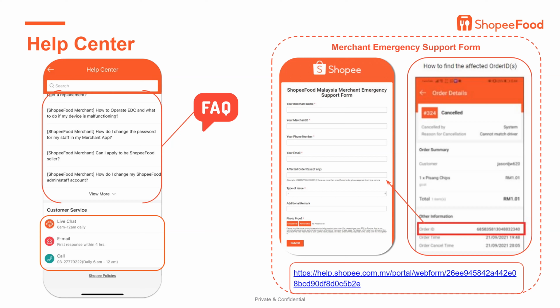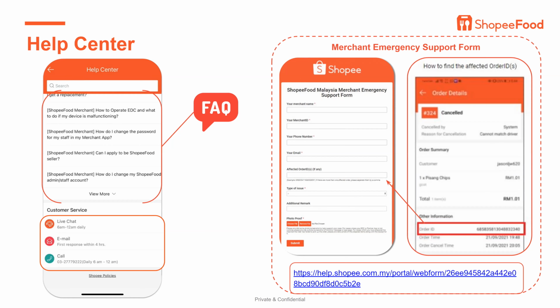And do note that if you find out that the ShopeeFood rider is not using the ShopeeFood thermal bag, or he is wearing another food delivery platform's uniform when delivering ShopeeFood orders, kindly help to report to us, better with a proof picture as well, so that we can give them a refresher.